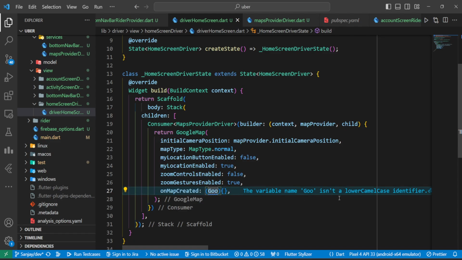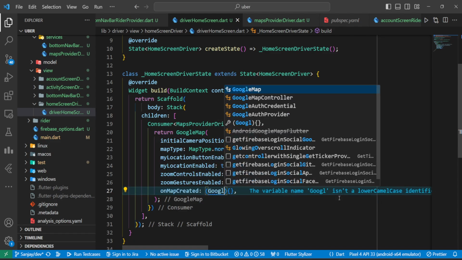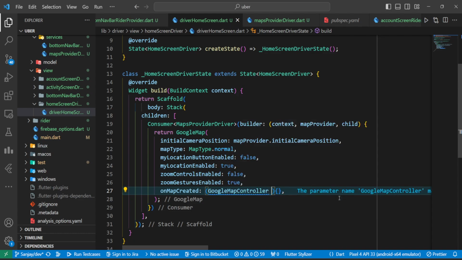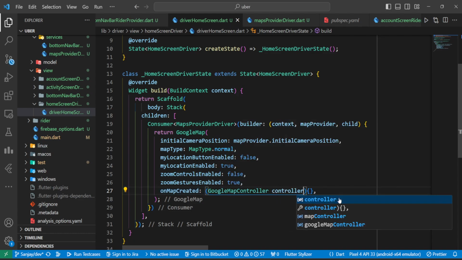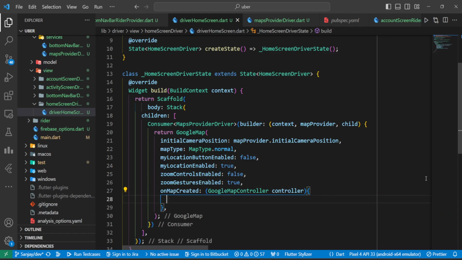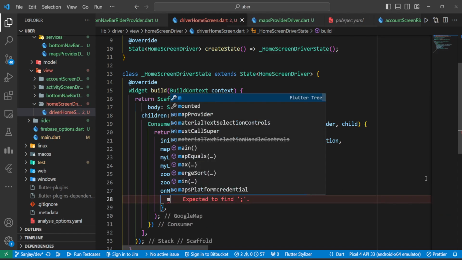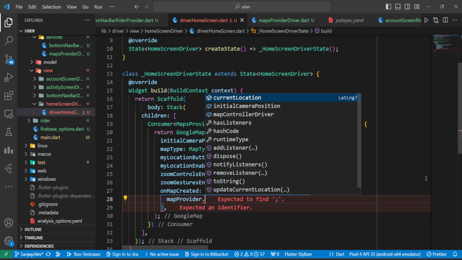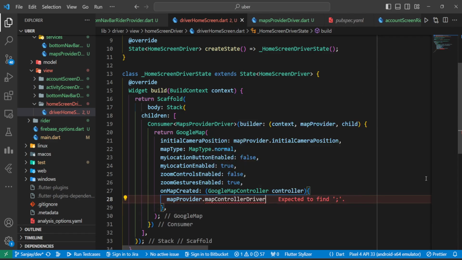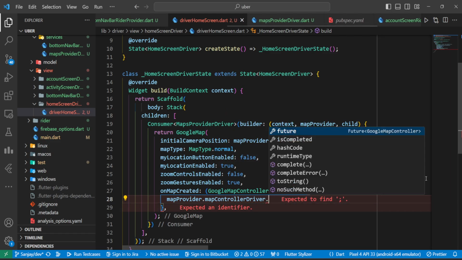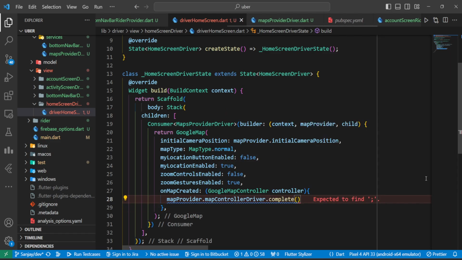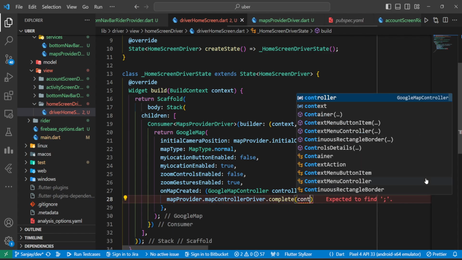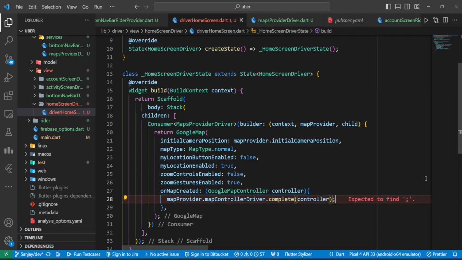So we will go with Google Map controller, and here it's going to be map provider dot map controller driver dot complete controller. Okay, let's save it and let's run the app.